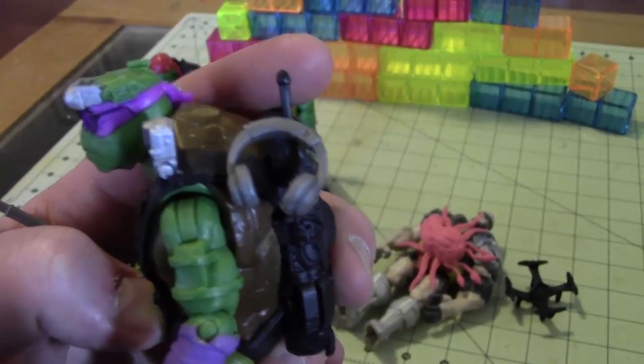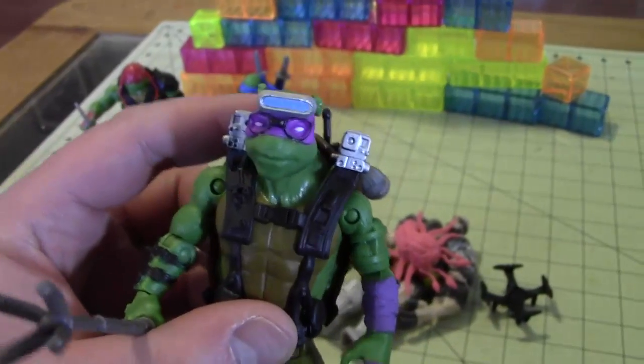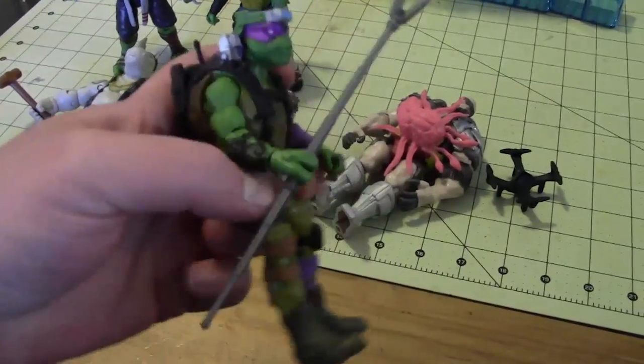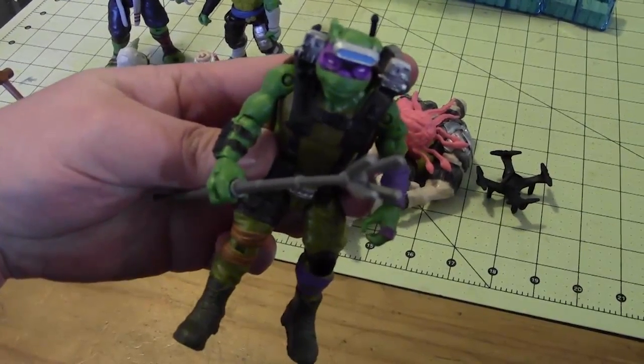He's got little headphones, though, like that attach on there. And he actually has glasses on this time, like he did in the movie. And looks like he's got a couple GoPros on his shoulders. And it looks like his bow staff is no longer a bow staff. It looks like his bow staff is like a man catcher from like Advanced Dungeons and Dragons or something like that. I honestly haven't had much time to look at these figures.